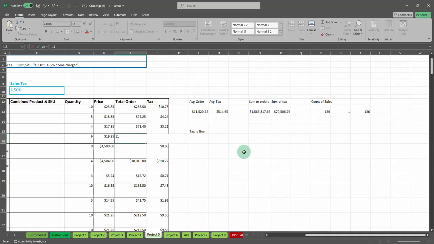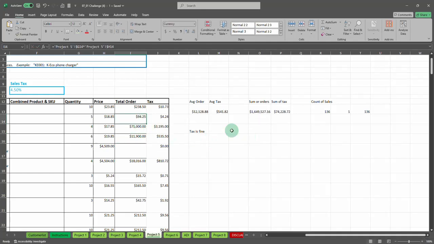I'm going to change this to 11900, and all of a sudden tax is still fine because it's the average tax. I shouldn't be doing that. Let me change that to sum of tax. I should have done this one. I'm going to say if not that cell, this cell is greater than that times this cell. There. So tax is fine. If I was to change this to 71,123,000, that tax is still fine.